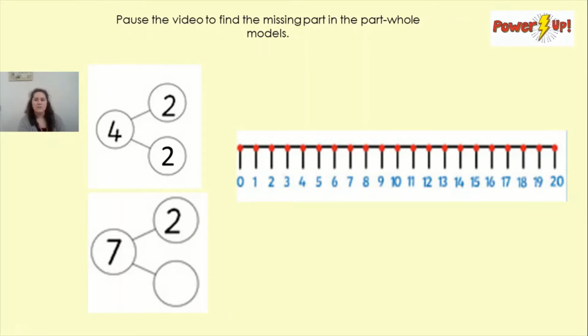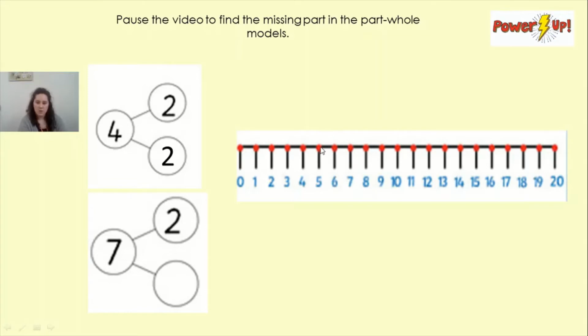That means I can start on either number and count how many jumps there are between the number I've started on and the other number in my part-whole model. Today, I think I will start on 7 and see how many jumps there are between 7 and 2. So let me find 7, here it is. I'm going to start here and I'm going to count those jumps and stop when I land on the number 2. So you ready? Count those jumps with me.